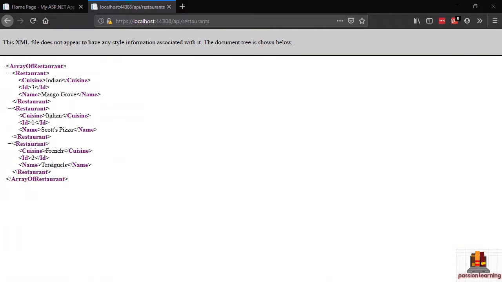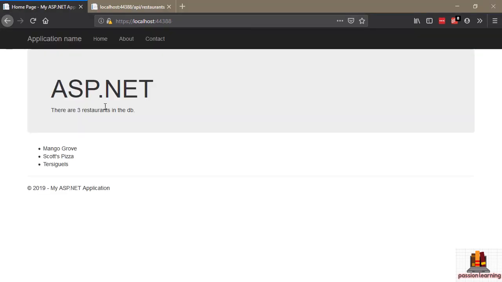Now that we have an API endpoint for restaurant information, let's create a dedicated section in the application to not only show restaurants, but also ultimately edit, create, and delete restaurants. Currently, on the home page, I'm showing a list of the 3 restaurants that we pull out of the in-memory database we've come up with. But I want a dedicated section, so I want to be able to see restaurants here in the menu.